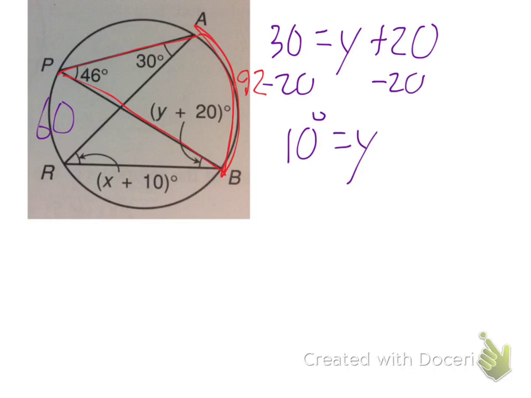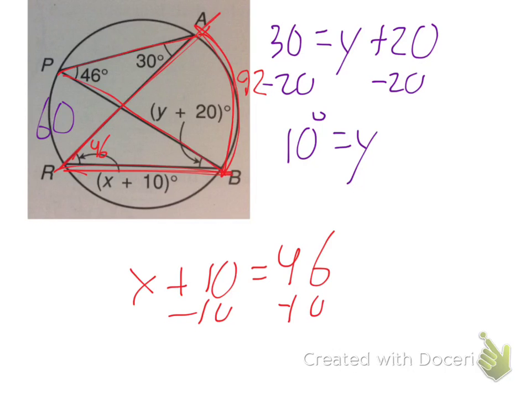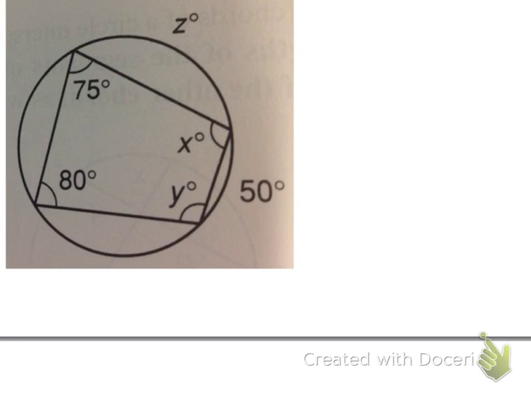But wait a minute. Angle R also opens up to that same exact arc, so it is half of 92, 46. But wait a minute, R was more than just 46. They said R was equal to, who was that, Alex? Oh, AJ. So x plus 10 is equal to 46. Okay, this actually makes sense now. x is 36 degrees.